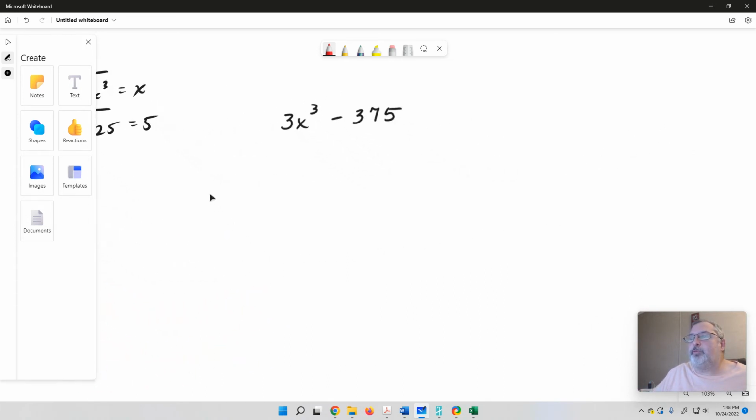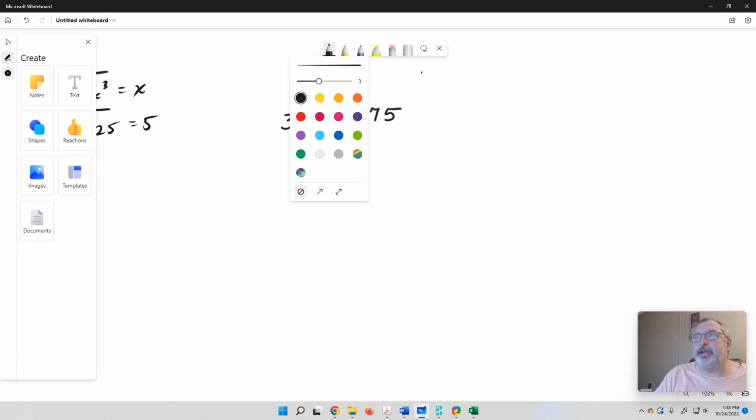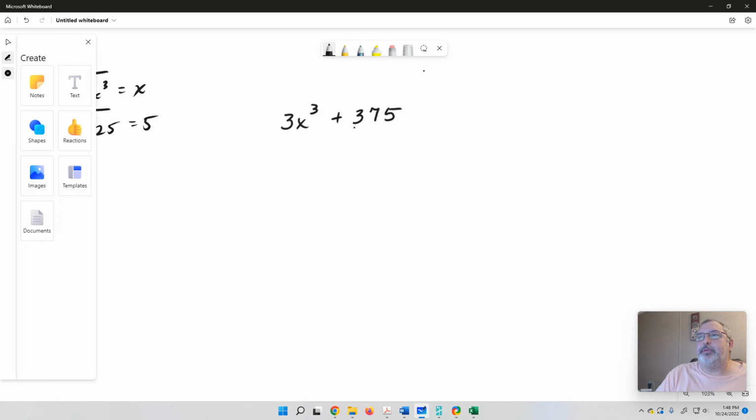Okay, sometimes you're given one like this where, well, 3 is not a perfect cube and neither is 375, but we can make them. And actually, I'm going to change this problem up a little bit so we use a different pattern. Then we're going to do the same problem. So now we have a place where we have to factor a GCF first, the greatest common factor. So here we divide 3 out. And now these are both perfect cubes.